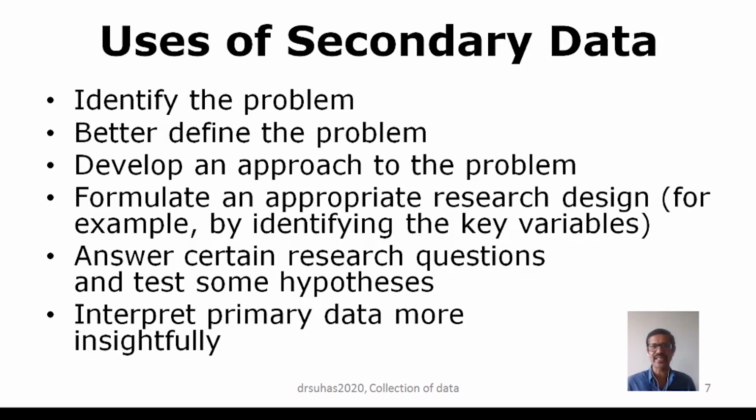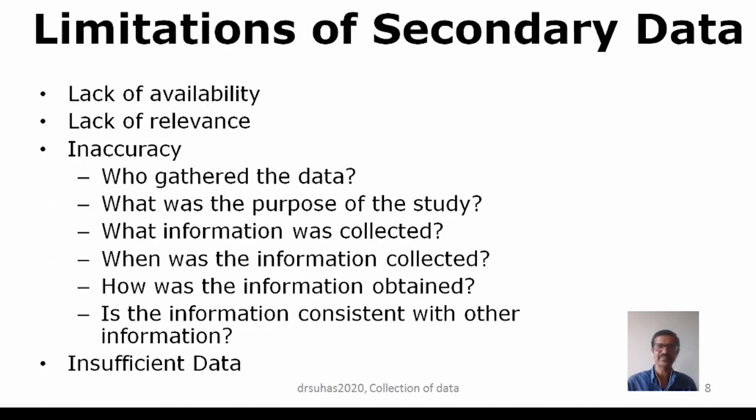The uses of the secondary data are to identify the problem, better define the problem, develop an approach to the problem, formulate an appropriate research design, for example, to identify the key variables, the endpoints and the various types of study designs, answer certain research questions and test some hypotheses, and most importantly, interpret the primary data more insightfully.